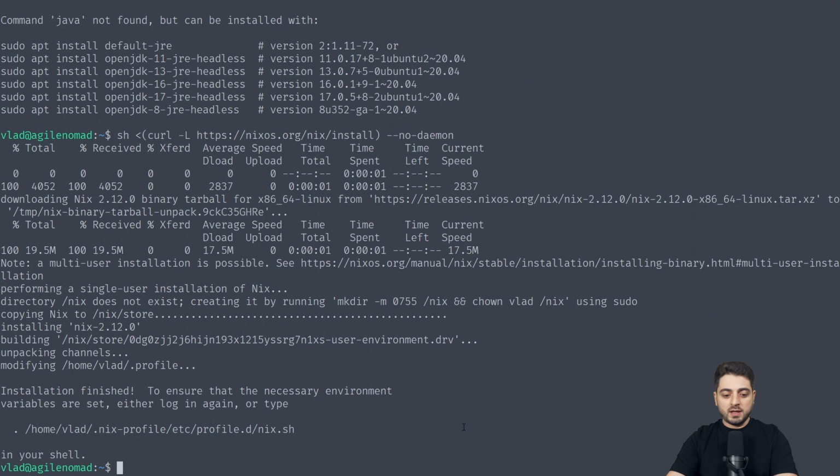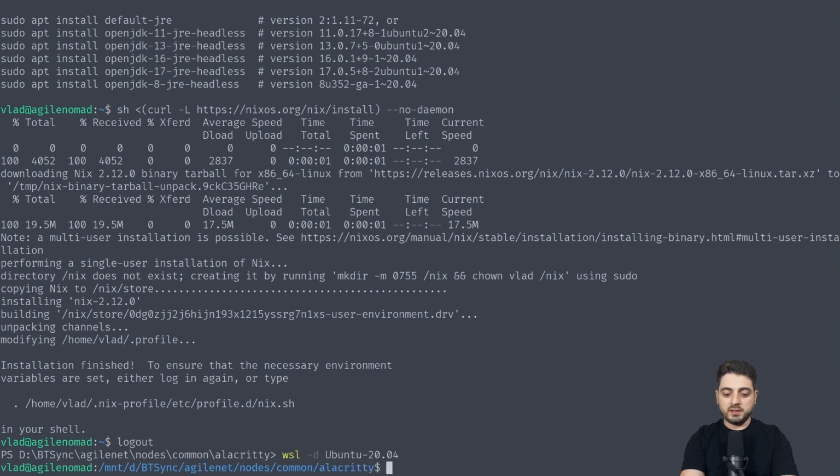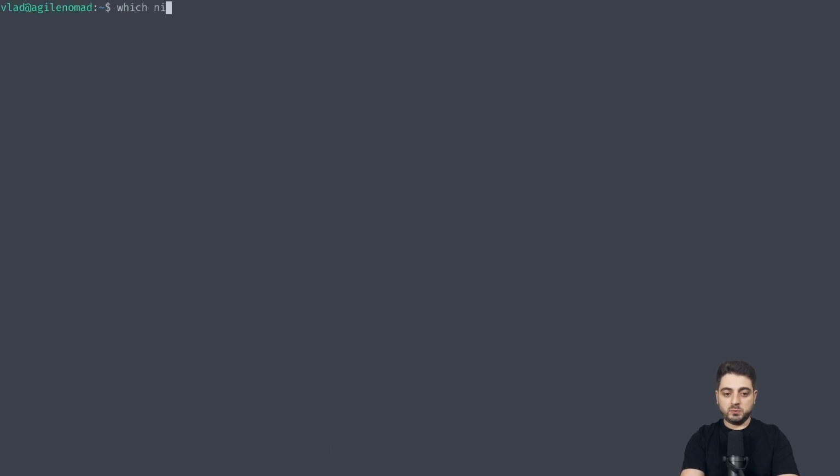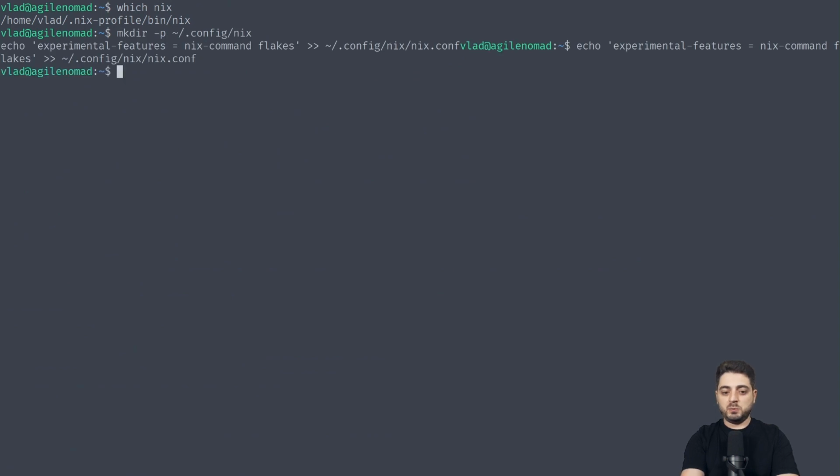It probably finished. One of the things that it tells us is that it modified our .profile. It actually put this line in there, so it tells us that we either need to run this line ourselves, or we can just log out and log back in, so that we can go over here and now we can say which nix, and it is installed. Okay, so I'm going to paste what I just copied, which will pretty much just create this file over here, nix.conf, and it just put this one line in there, right? So we have Flakes enabled now.